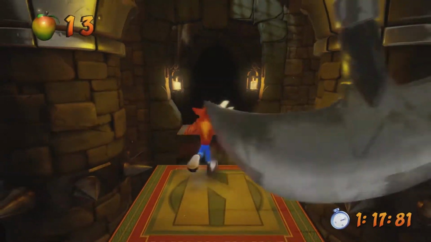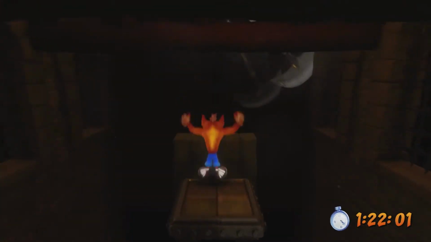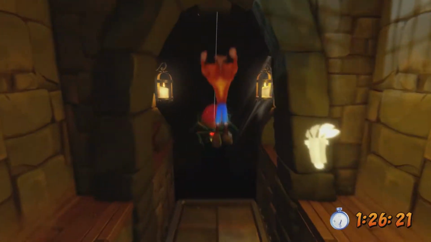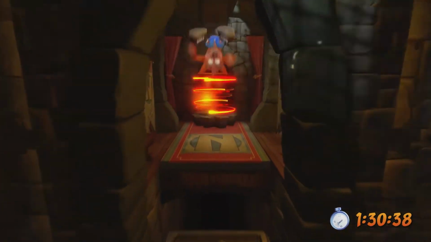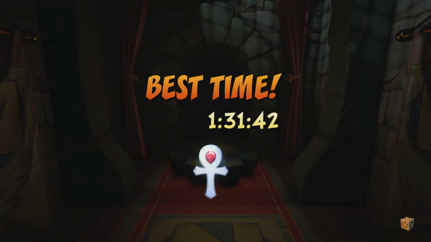Here I got hit, and then I immediately got an Aqua Mask. I'm guessing one of the rats that I spun hit an Aqua Box. I think that's what happened. Almost got killed there. 1, 2, 3, and here's the end. So, not too bad. That one takes a lot of practice and learning the stage over and over again, but it's not the worst one by far.